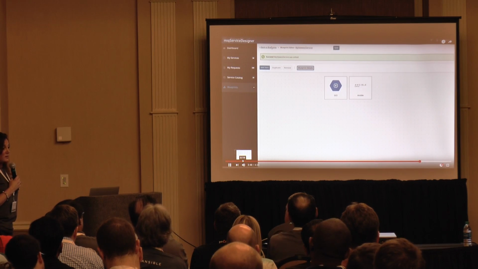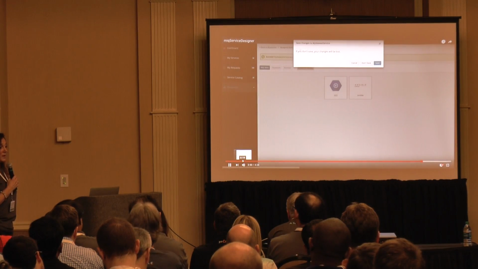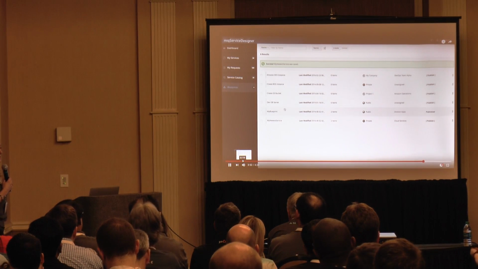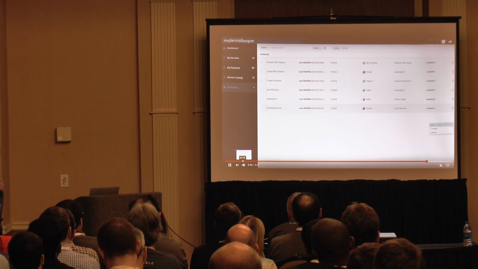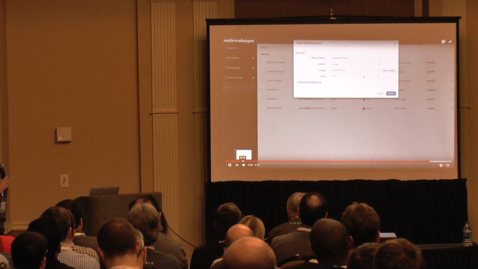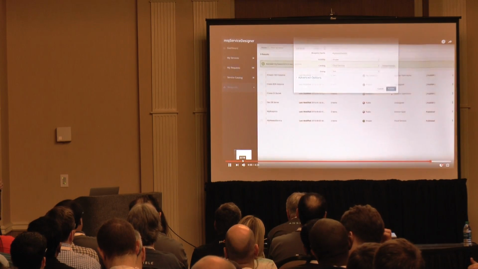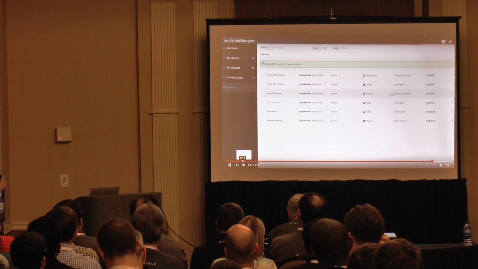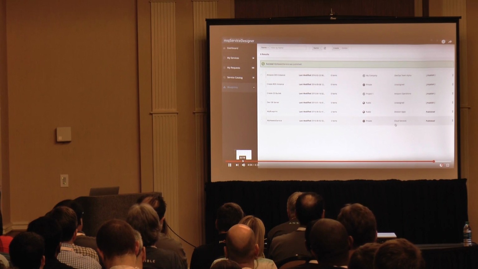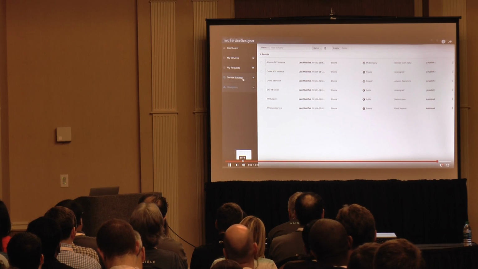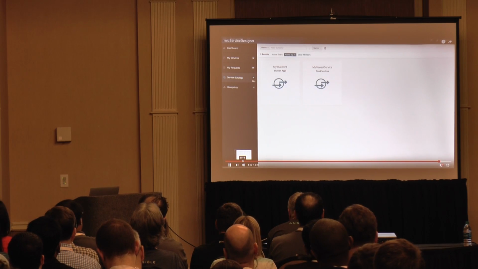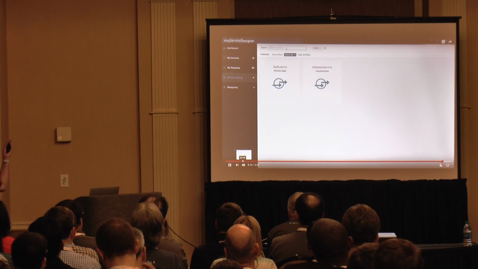When you save that, we go back into the blueprint area, and on the right-hand side, there's a drop-down menu that says Publish. Again, it brings up that same Publish dialog. You have the opportunity to change the visibility as well as the catalog that you would be publishing that service into. And once you've published it, you go into the service catalog area, and there's my new service. Just showing here again how the filtering capability works.